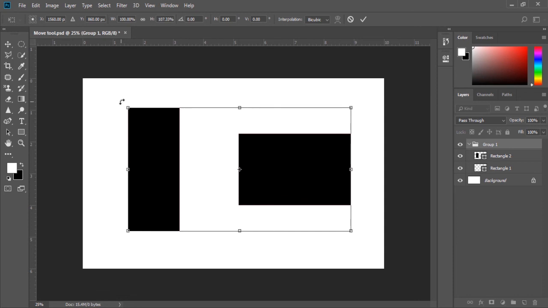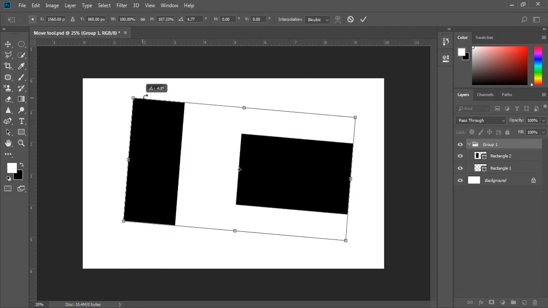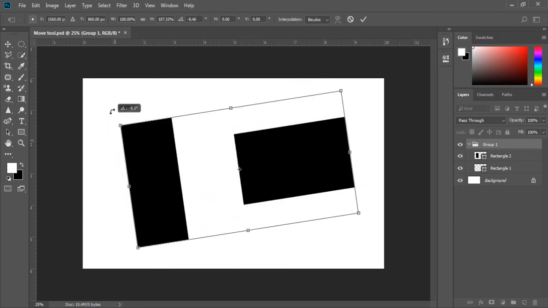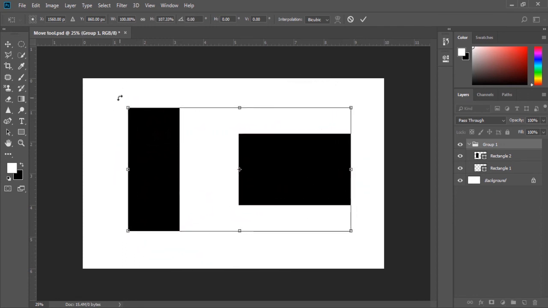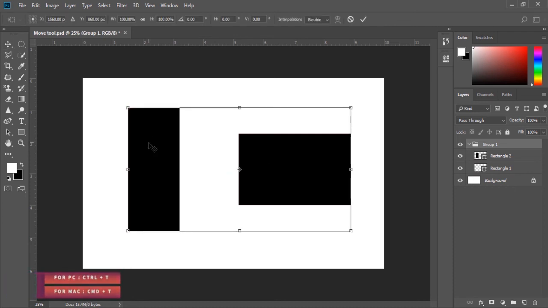When I hover my mouse, it converts to a round arrow, and we can rotate it anywhere we want very easily. After the rotation or resize of the subject, you can then press Enter. We can also check this option off, and we can press Ctrl and T to get this option, and that is very, very cool.